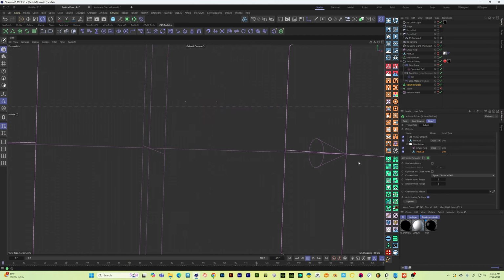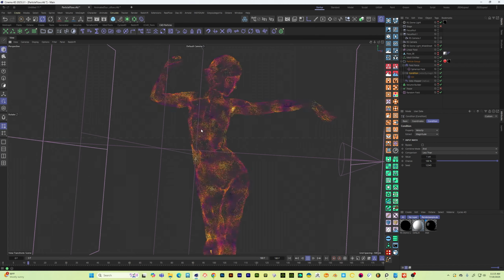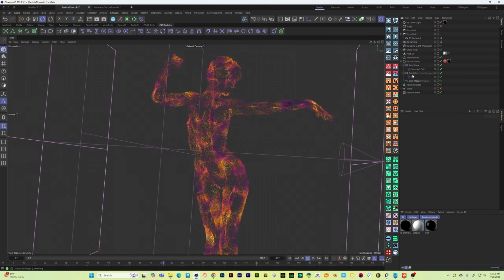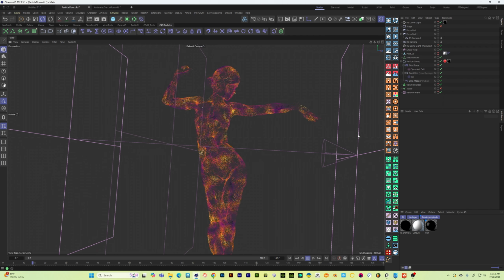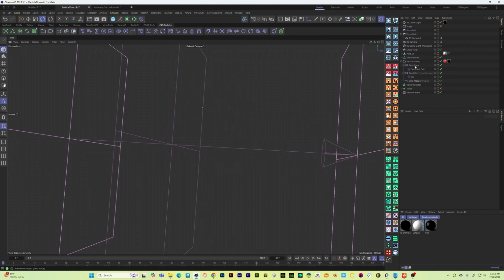So what you can see here, hopefully you don't have a reaction to that, but basically what that condition is doing, and let me just stop this so that it doesn't go crazy like that, is saying that their velocity, if it's less than 1, basically if they stop moving, then kill the particle. That's it. That's how that's set up. It's really simple. If the particles stop moving, kill the particle.